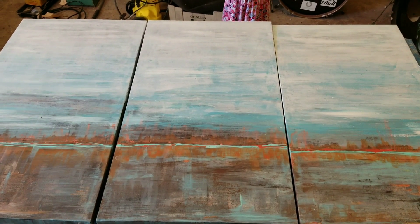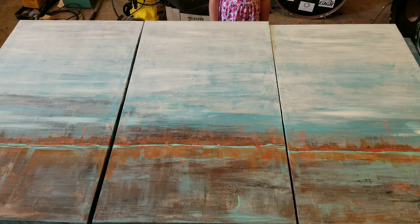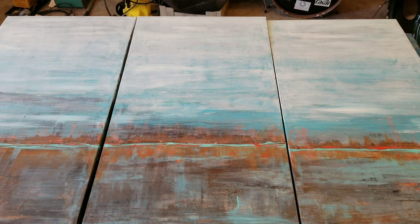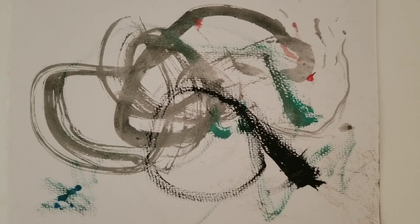I don't know what I'm going to do with them yet because they all look really the same, so I've got to add some gold leaf and maybe some mountains or trees. Anyway, they're going to go up in their bedroom when they're done. This is one of Ocean's first paintings.